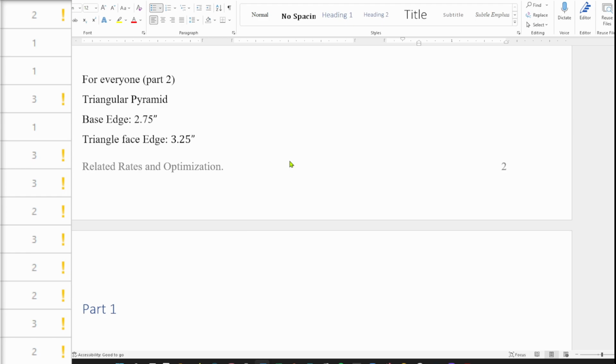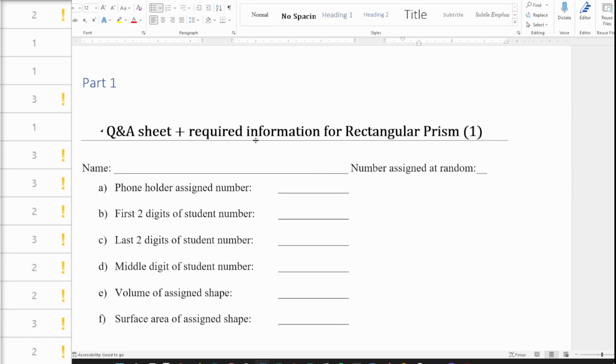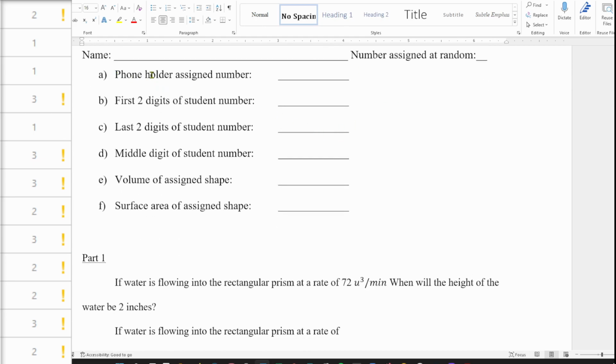For part 2, I'd like people working together, and I think I did put that in there, but I did cross some stuff out since I have not had time to record the video, and leaving you guys waiting any longer would be unfair. So only if you were given the number 1 do you need to do this part. So go ahead and skip to the video that is addressing your number if you weren't given number 1. Number 1 is the rectangular prism, and you're going to fill these out.